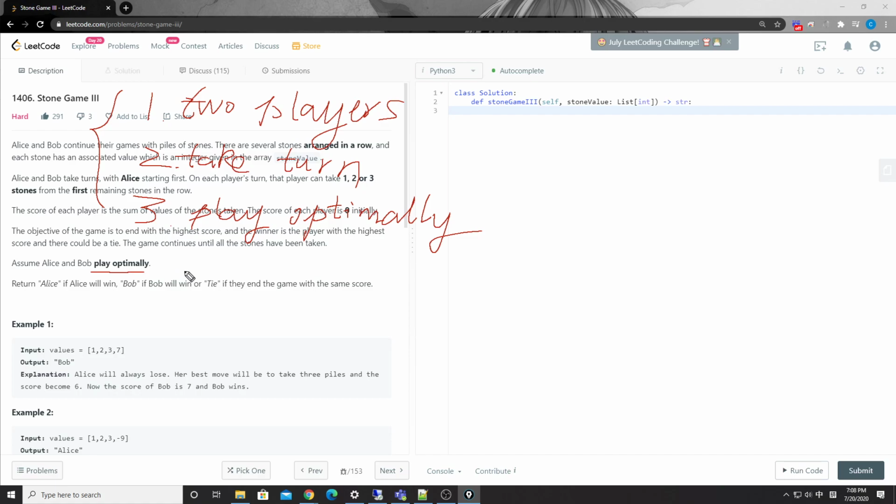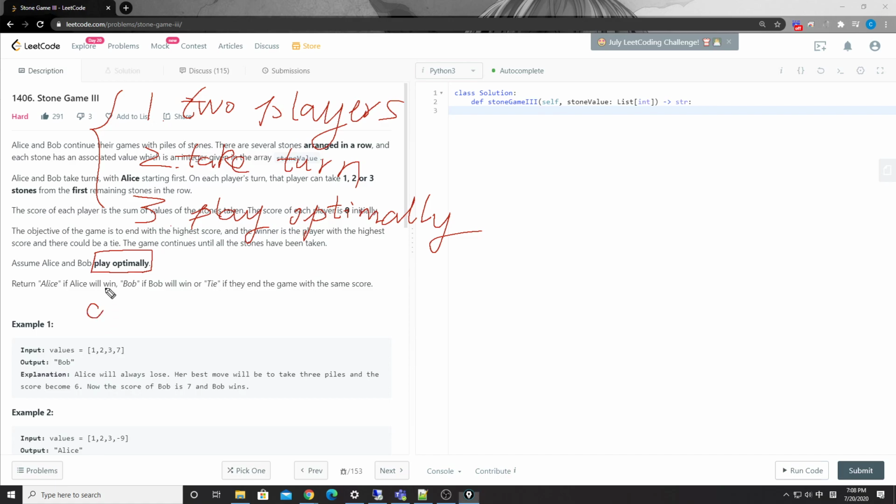So to solve this minimax problem, we always use this kind of relative score, right? Basically, every time we add a new position here, we're gonna try to calculate the maximum relative score for the current person, because each of them will play optimally.